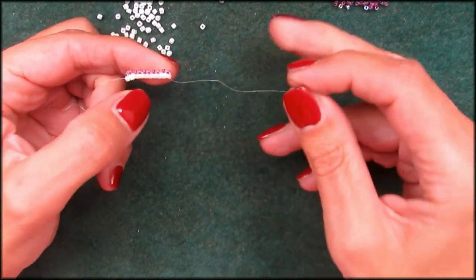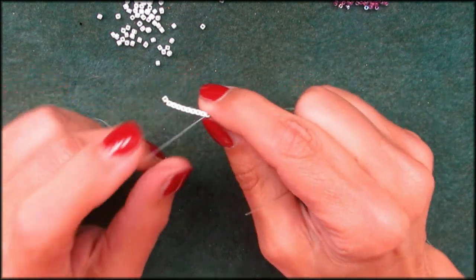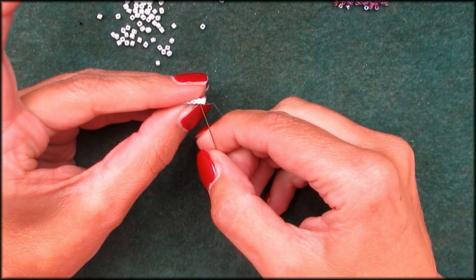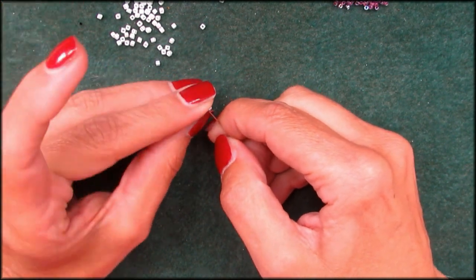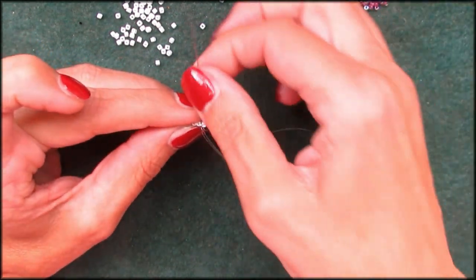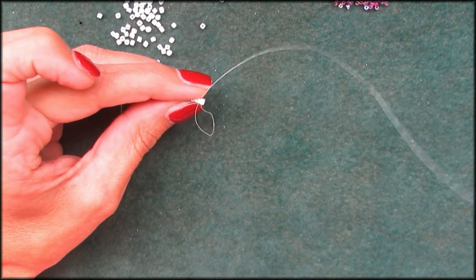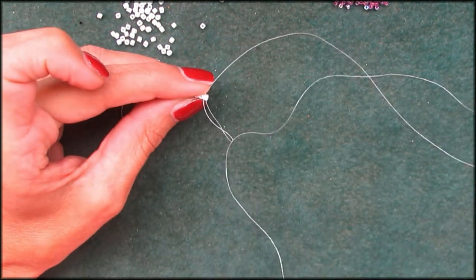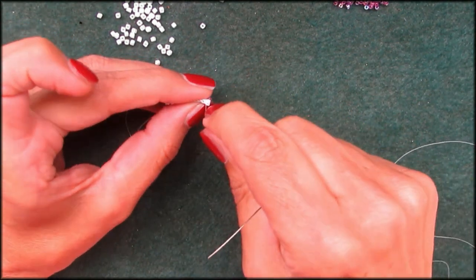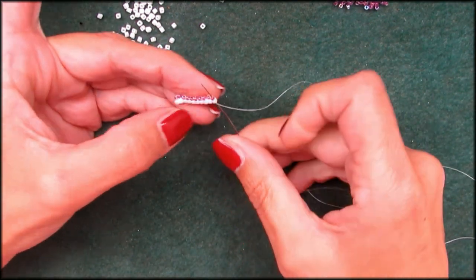then you're just pulling your thread out. So again, get the other thread out of the way. Go underneath the thread of the last two cubes. Pull it through. Don't just pull it through right away, just pull it until you have a small loop like that, and now pull it through carefully so your beads don't go out of place. Stick up in the cube and into the delica.